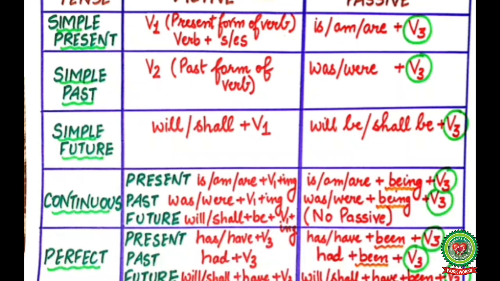Before beginning with the rules of perfect tense, we will revise the previous rules. If your active voice is given in simple present tense, then in passive voice we will use helping verbs is, am, or are followed by past participle. If your active voice is given in simple past, then we will use helping verbs was or were followed by past participle. If your active voice is given in simple future tense, will changes to will be and shall changes to shall be, followed by past participle. In case your active voice is given in continuous tense, then V1 plus -ing will change into being followed by past participle.